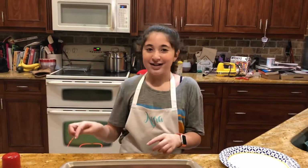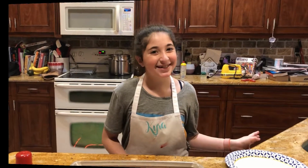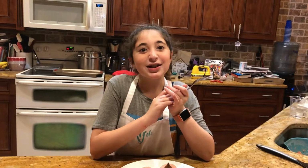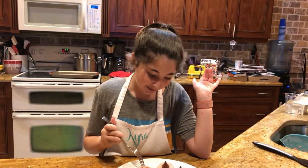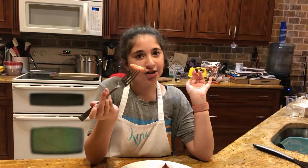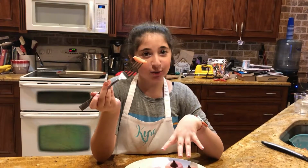And that last one is going to be for a plain taste. Now here comes the best part, the eating. So let's take a bite of this plain sugar cookie, because the chocolate ones are too pretty to eat.